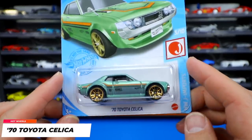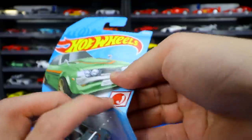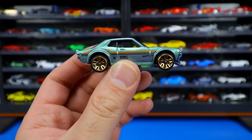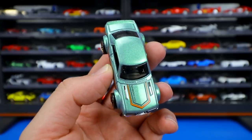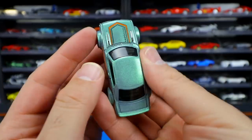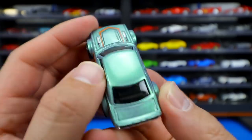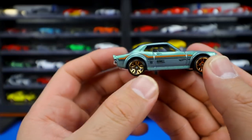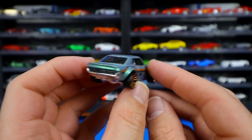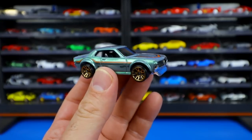The 1970 Toyota Celica — I think this is new to the mainline — from the HWJ Imports series. Funny enough, I used to own an older Toyota Celica. This one is a glossy gray color with a great side profile, crazy fender flares visible from the top, writing on the front end, a wild lip spoiler on the back, nice side graphics, and a great wheel and tire combination. All chrome base on this one.